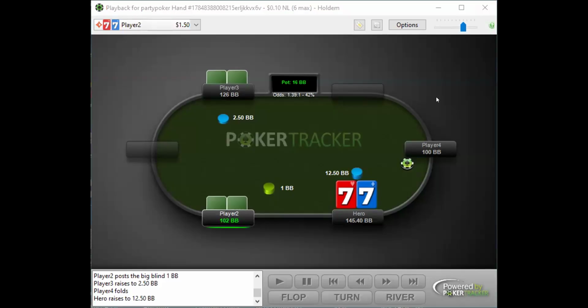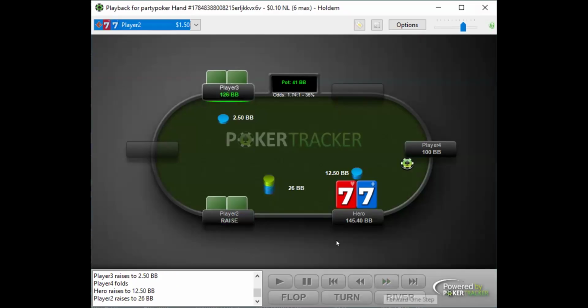He uses a click sizing, right? Yeah, it's around 26, and I think you make a good fold here because it's a good sizing for him. You don't have enough to set mine here. This is very strong, usually like top 3% of range. He invested already a quarter of his stack, so I say he's committed. Basically, he has aces here, maybe ace king suited, ace king offsuit. Top 3% of his range here.